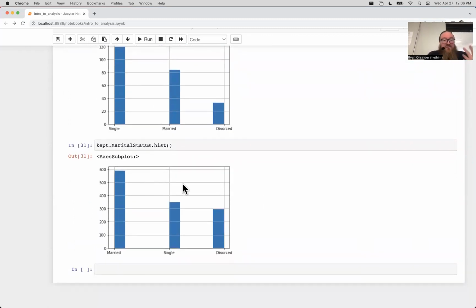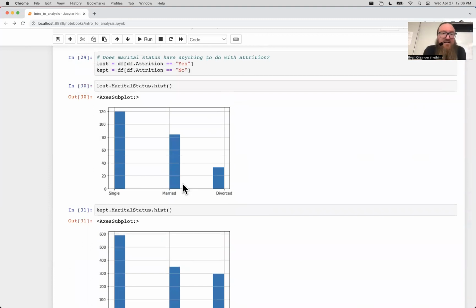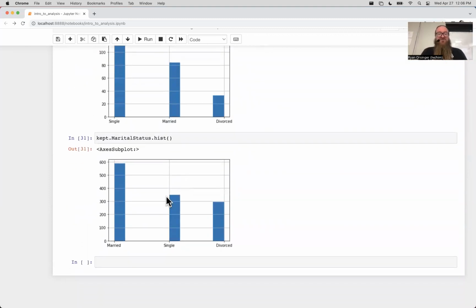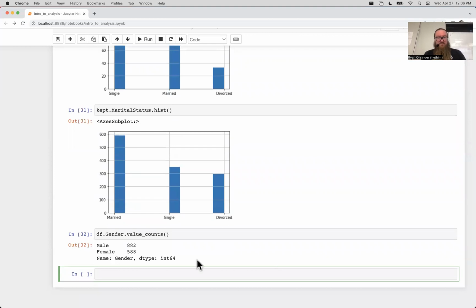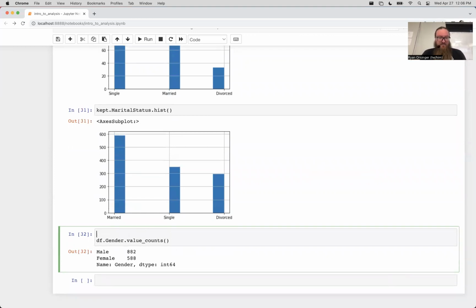Yeah. What about gender? This kind of curiosity. Let's take a peek at the gender. Okay, let's keep on asking questions. What's the relationship between gender and attrition?